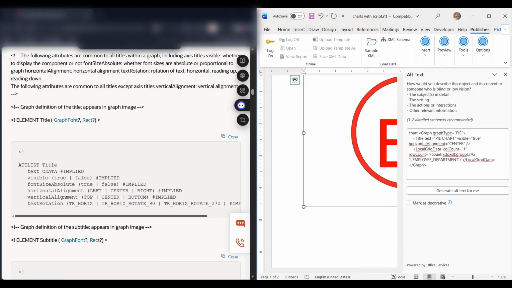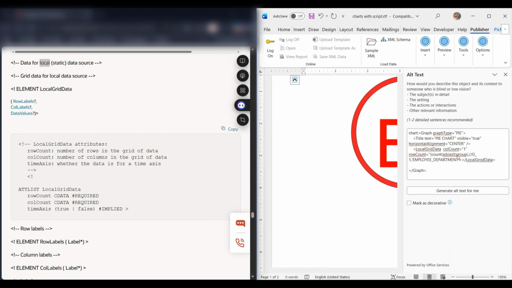After taking local grid data, we have to take the row labels. See here, we have a local grid data element in the document. It accepts row labels, column labels, and data values. These three elements we need to use inside it. And row count and column count we have to take as attributes.